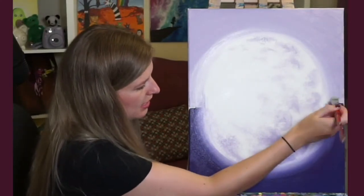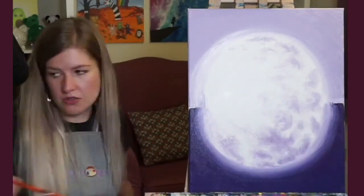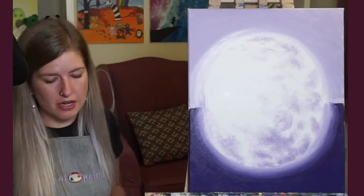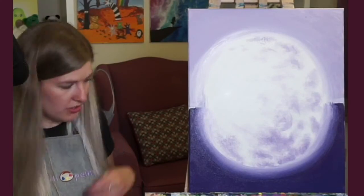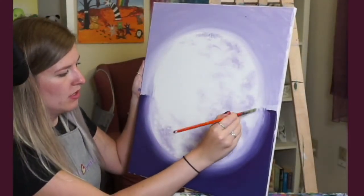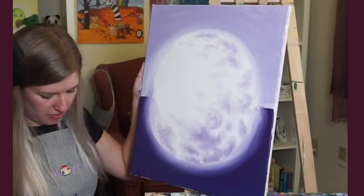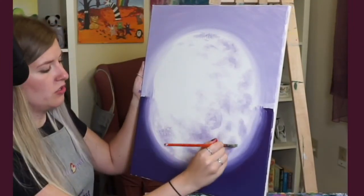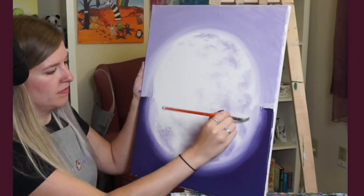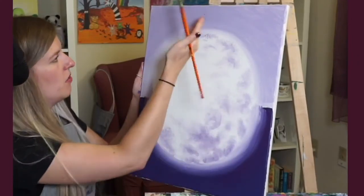There's a little there. And then it was right here, so I want to grab some white for that. And switch brushes. If you need to cover up a small area, grab a little brush. That'll definitely help your situation a bit more, rather than trying to use a big brush all the time. I'm just going to cover up a little bit of the purple there if it's not too wet. Or just blend it.